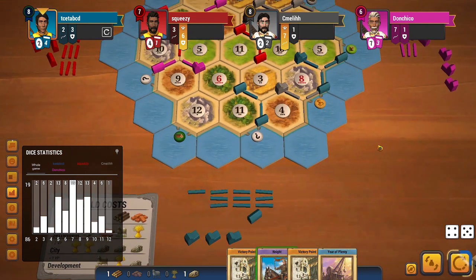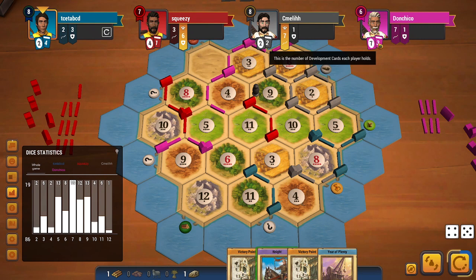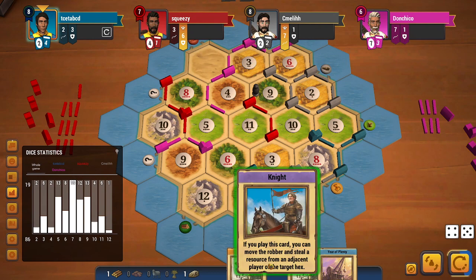And I get the Year of Plenty. So let's see. I mean, I have 2 victory points. I know Pink has 1. So most likely Gray and Red both have 1 each. So Gray is also on 9. Yeah, at this point, I'm not sure what is the best thing that I can do.